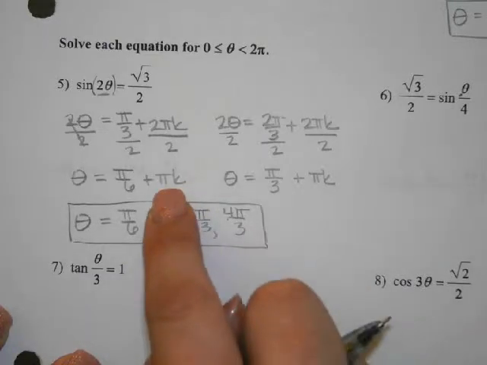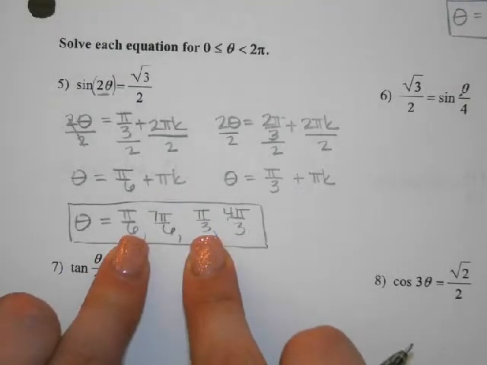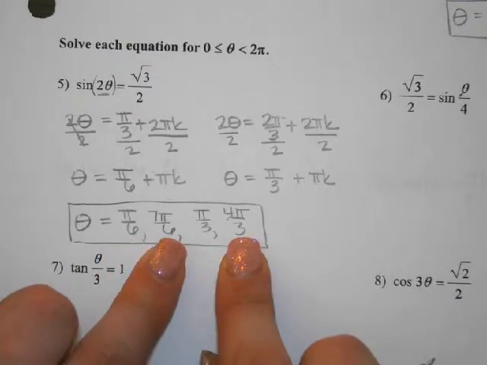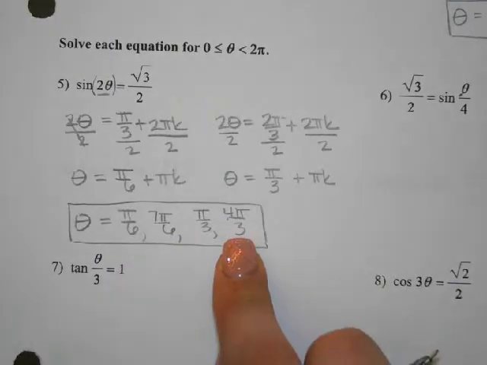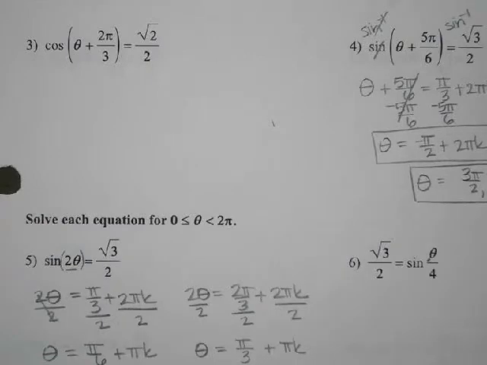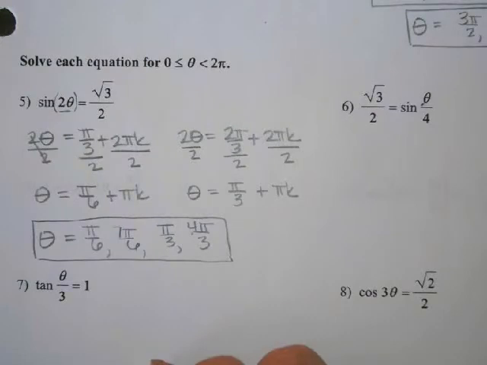So if the period of the graph is pi, then that means we're going to have 2 answers from 0 to pi, and then 2 answers from pi to 2 pi. So you can see the 2 answers from 0 to pi were these two, pi 6 and pi thirds, and then the 2 answers from pi to 2 pi were the 7 pi 6 and the 4 pi thirds. So normally if you don't change the theta, if it's just theta like in questions 1 through 4, normally we find 2 spots on the unit circle for our answer. So if we change the period of the graph, that's when we start to find answers in sets of 2, and this gives us 2 sets of 2.